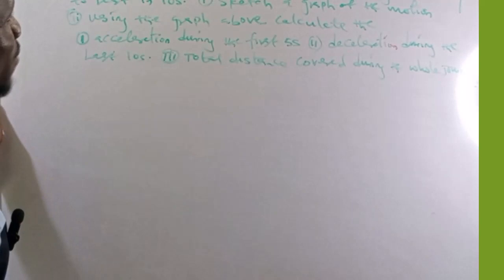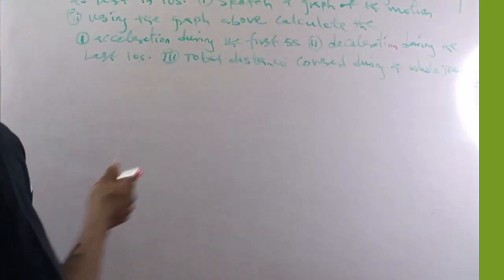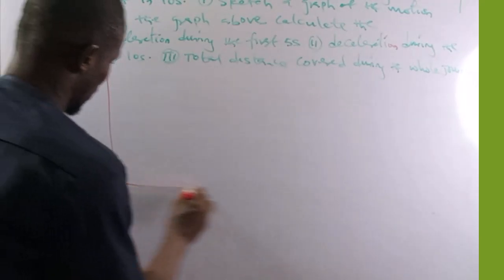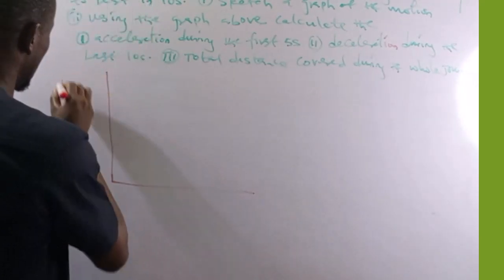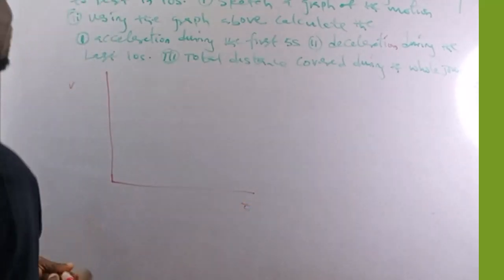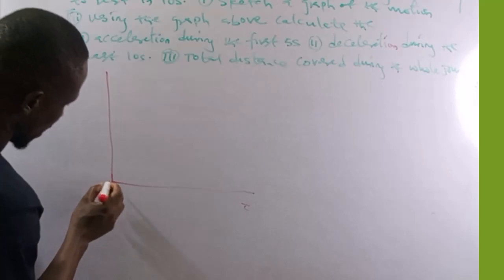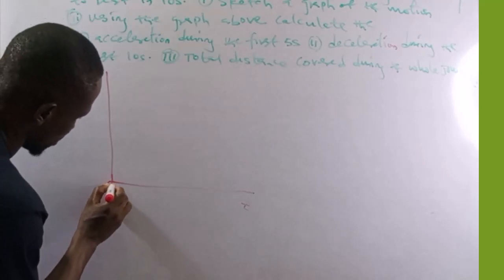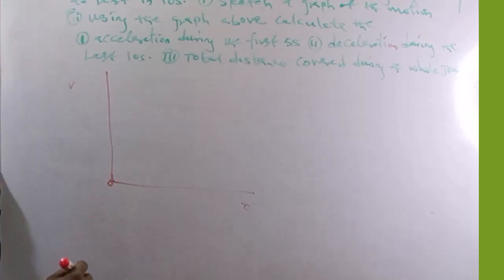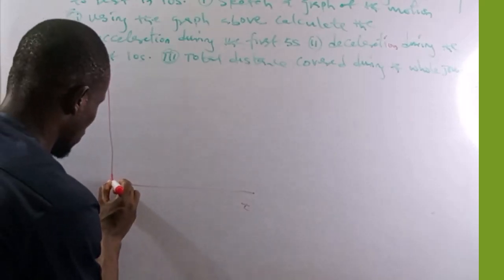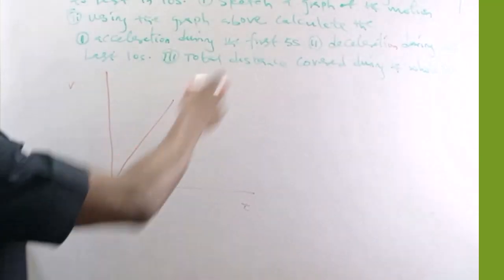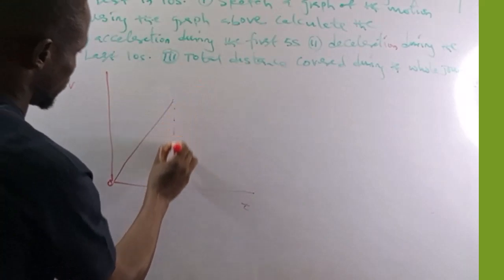So it's a velocity time graph. We have to draw the graph first, is it not? Here is velocity and here is time. If a car starts from rest, I told you that it's going to start from 0. Here is 0, is it not? It starts from rest and accelerates uniformly. This is a uniform acceleration, which I've told you, is it not? This is a uniform acceleration. For how many seconds?